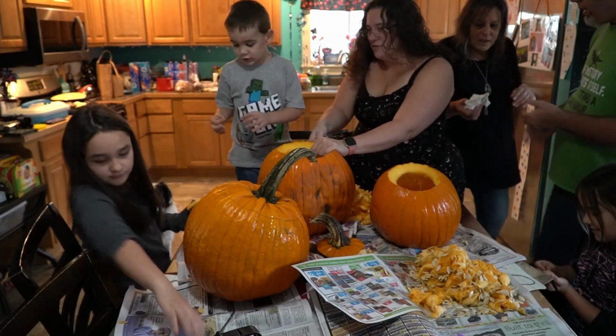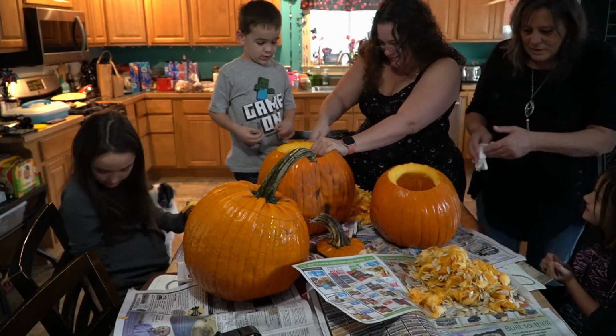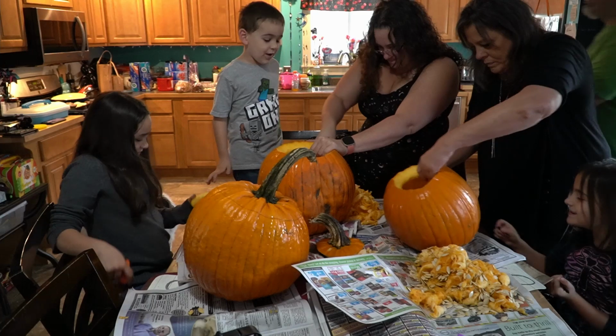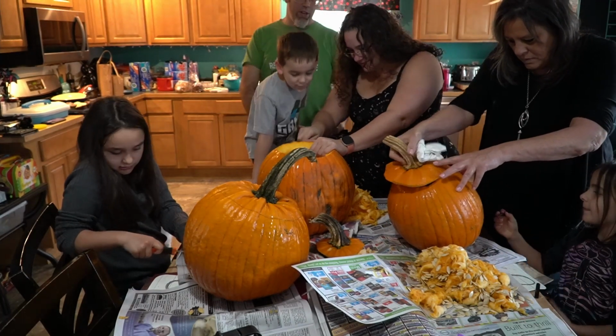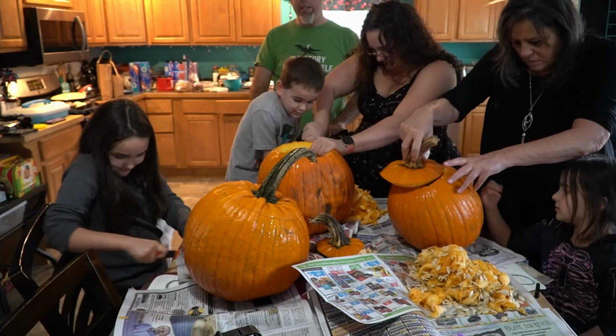Remember, that's not what they're supposed to be. They're not supposed to be moon eyes. Well, they are. If they're not supposed to be moon eyes, Mommy, then why did you make them moon eyes?